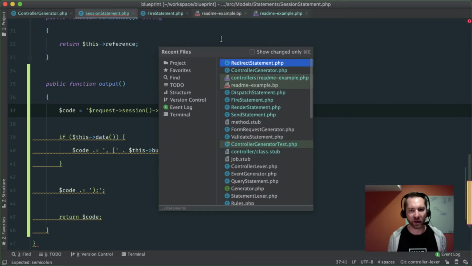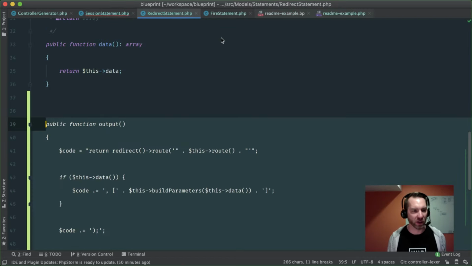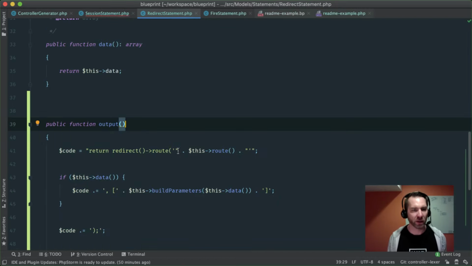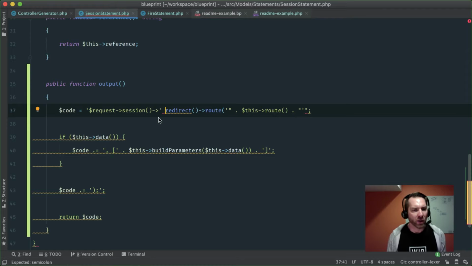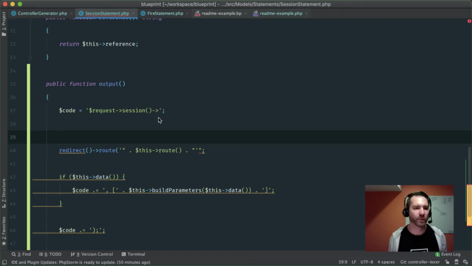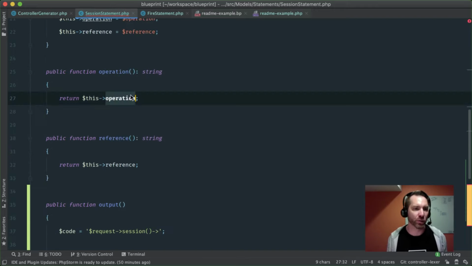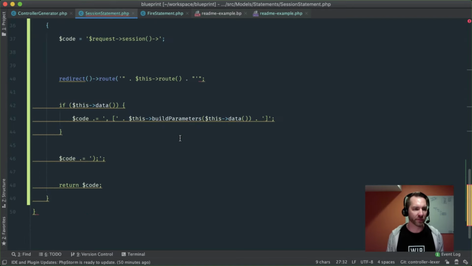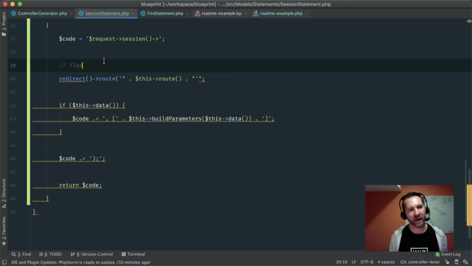In fact, let me go back to the redirect statement. Is this all good? Yeah, that's good. Okay, so let's stop there. And I have two different methods. The two operations that can be done here are flash and store. So there's like flash or store.